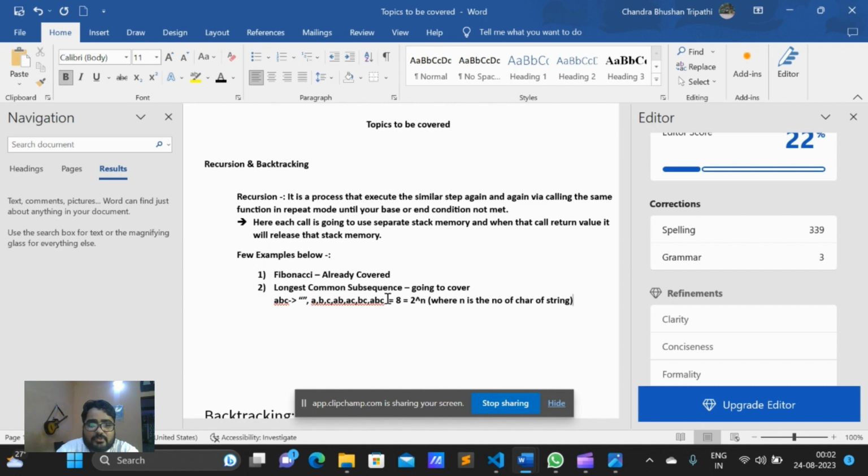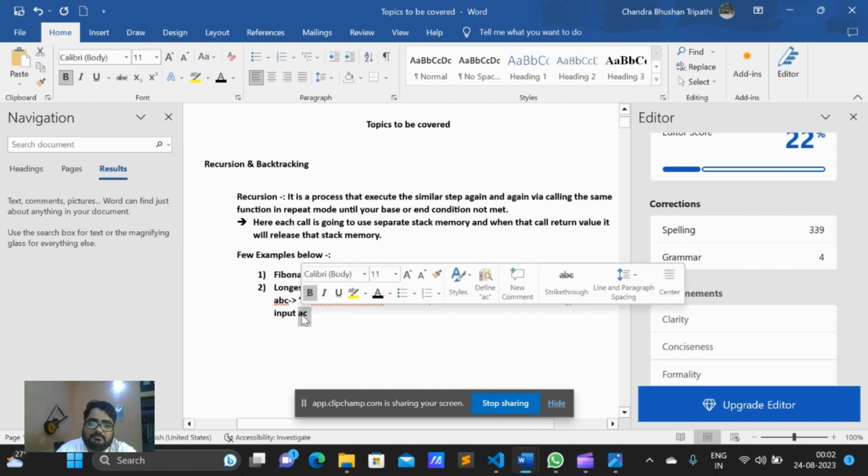So now we are going to find the longest common subsequence. You have already got what a subsequence is. Now we need to find the longest common subsequence. Suppose we have a second input string AC, where the first input string is ABC and the second input string is AC.